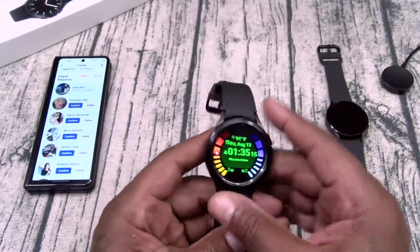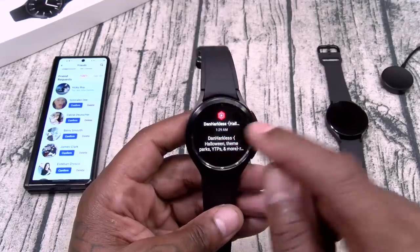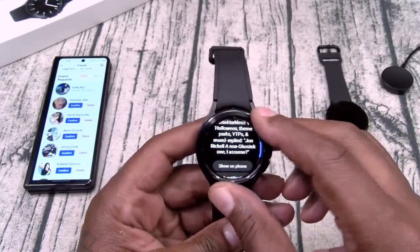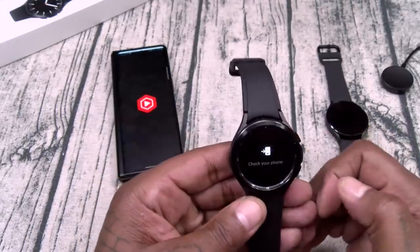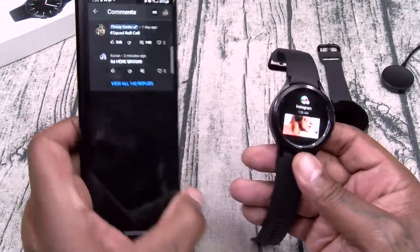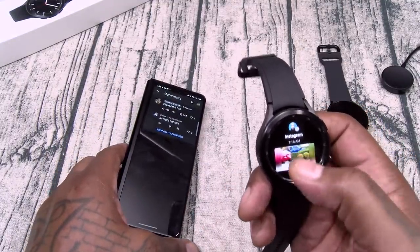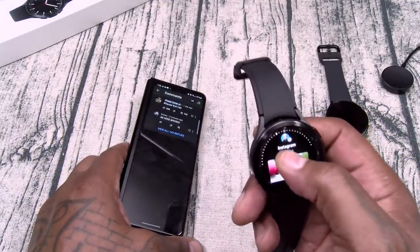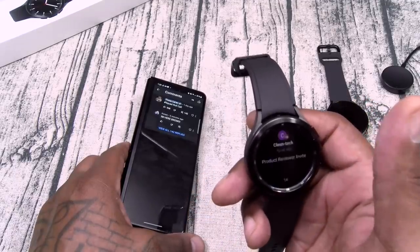I want to show you something else in a minute. Matter of fact, I'll do that one more time. Let's see anything else. Okay, here we go. Hit more. Now, show on phone. Say I want to see this message. I'm going to hit show on phone. And bang, it took me right to that message. All right, we got the Rock's picture. Now, I can swipe up and get rid of that if I want. Just like that, you can swipe up and get rid of your notifications.